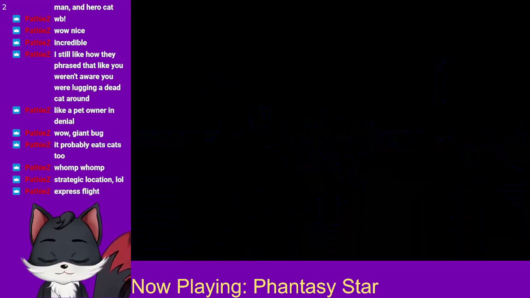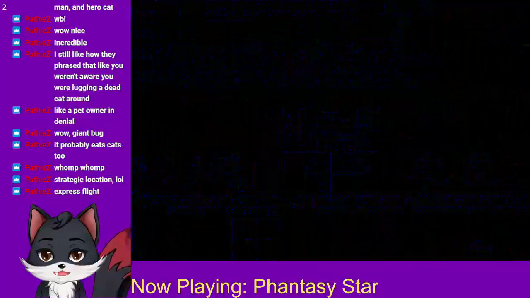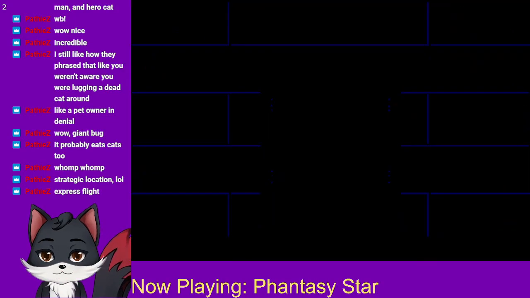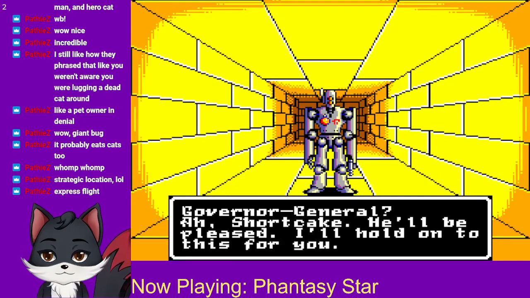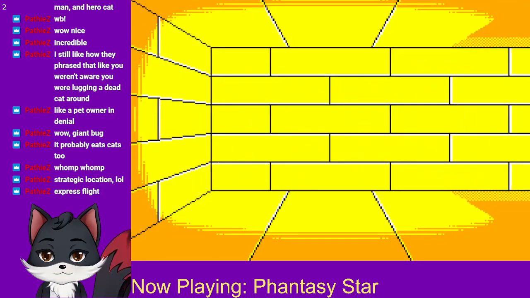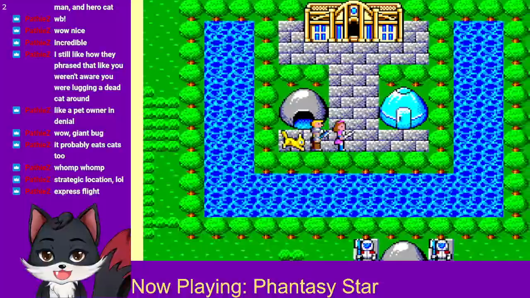The most expressive flights, because you can just skip it. Alright, so now we gotta go through here. We need the dungeon key for this. So that's two items we need in order to get through here. And now we got this guy. This is what we need the shortcake for. And there we go. And that leads us to here.